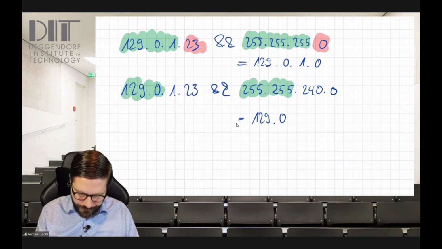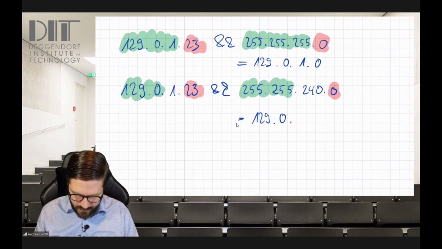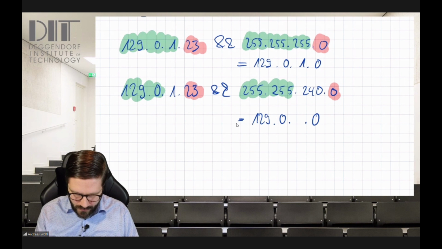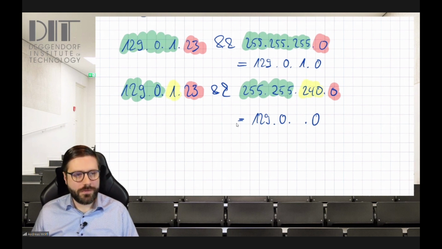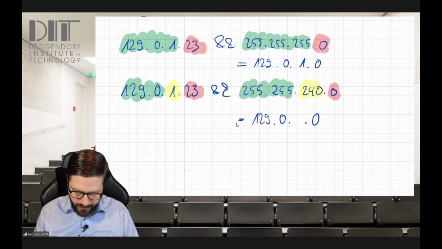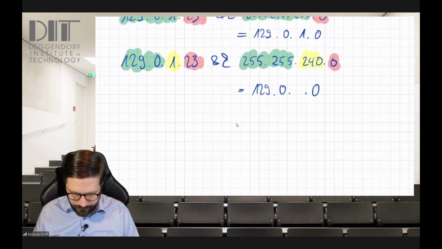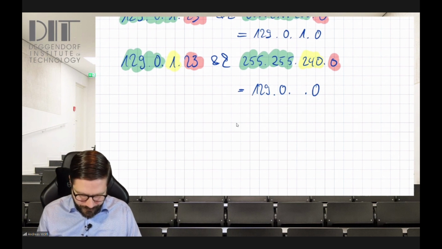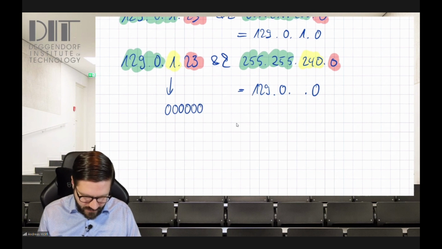So this is 0 again. And the question is, what is the third octet? And the third octet, the 1, this is 1, 2, 3, 4, 5, 6, 7.